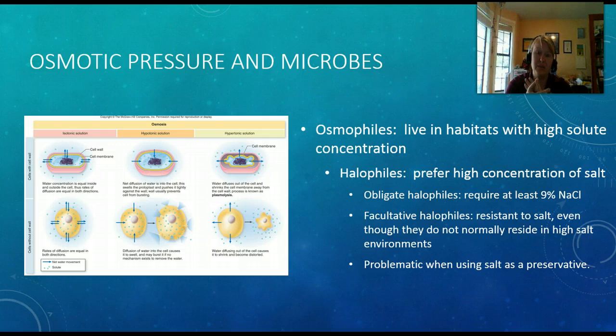And so these guys, while we'd use salt to prevent microbial contamination or other degradation of the food, these guys would just grow there because they had no problem with it. So that's problematic if we get these kind of bugs in there, especially like Staph aureus. Same thing goes for if we're preserving food in cans. If you're counting on a high salt concentration to preserve that food, if you get one of these halophiles in there, potentially all you're doing is providing them a really nice environment to grow and live. So that's why it's important.